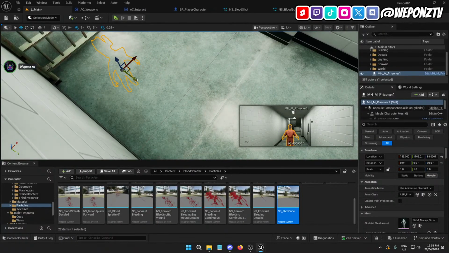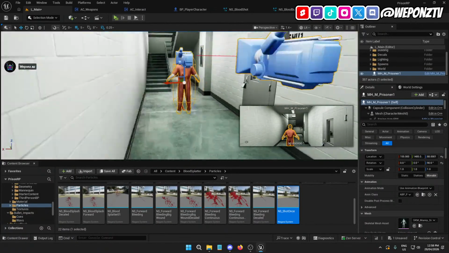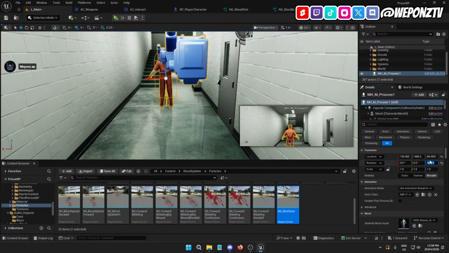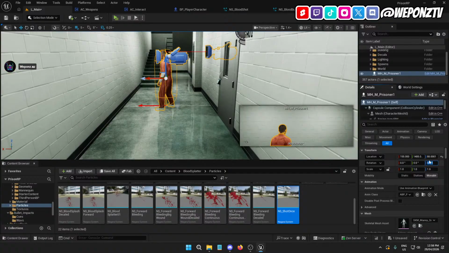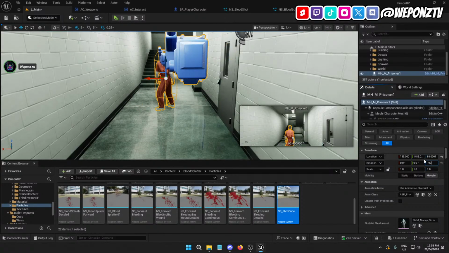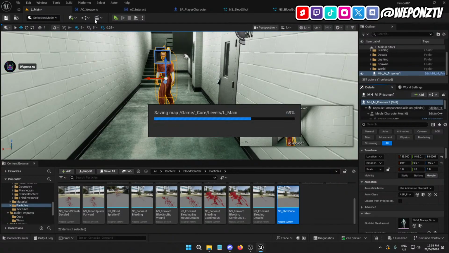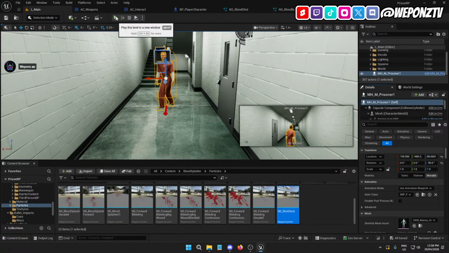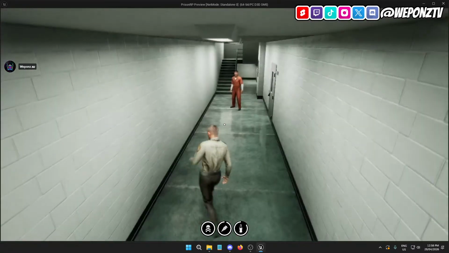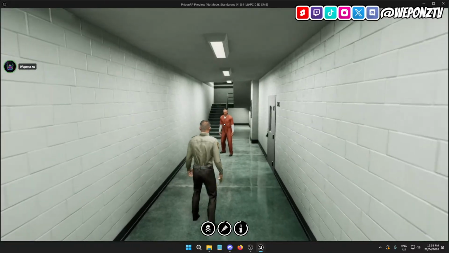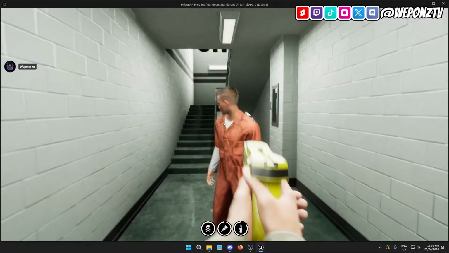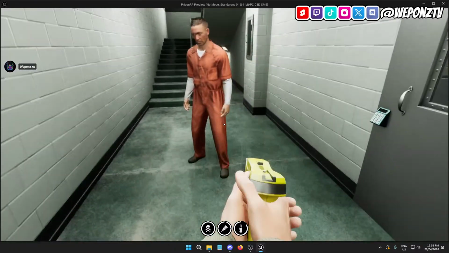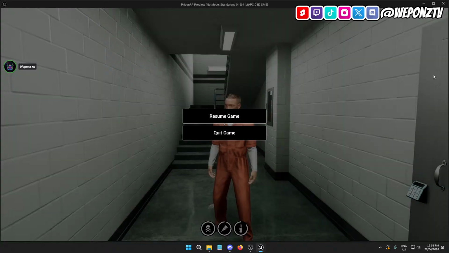I'm turning the wrong way all the time. Or a 0 maybe. 90. Minus 90. Okay.